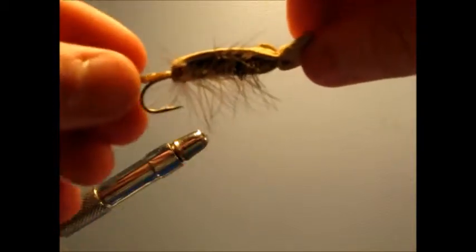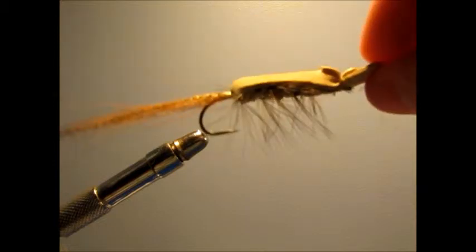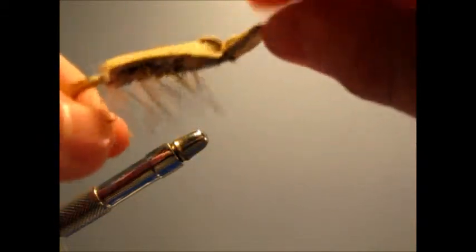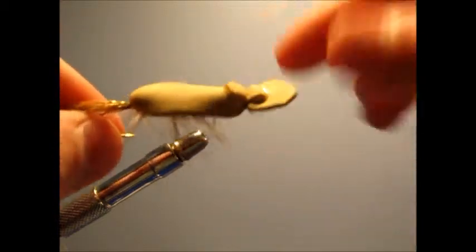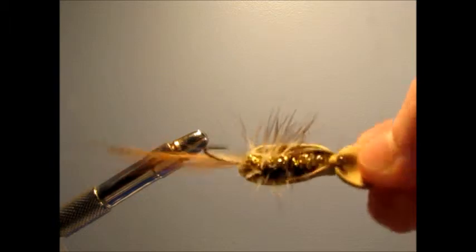And this is just like the regular Gurgler. It should be good for all the same things, except it just has a furry body, and the body's still shiny. So this is a very good fly. You could also put super glue all the way around the thread on the outside, and that'll make it very secure. And that's a variation of the Gurgler you could do.